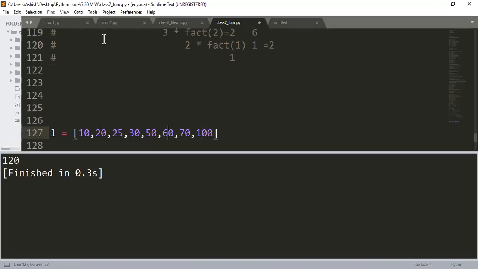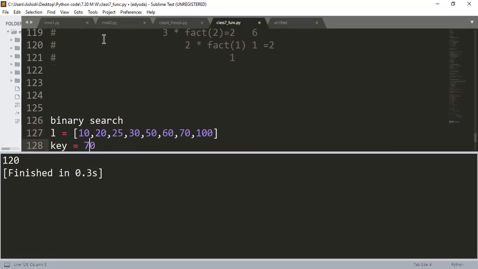Okay. Now let's imagine your list has 1000 elements and you're searching for something. In that case, in linear search, you have to compare it with each element, right? And because of that, the number of iterations is higher in linear search, right? To avoid it, we have something called binary search. Right. So I will have one key. Let's say that key is 70.